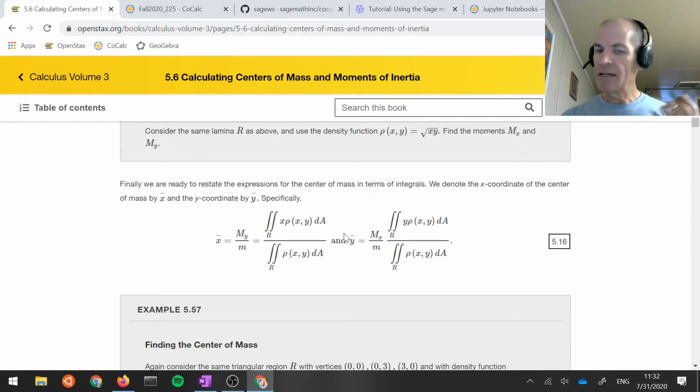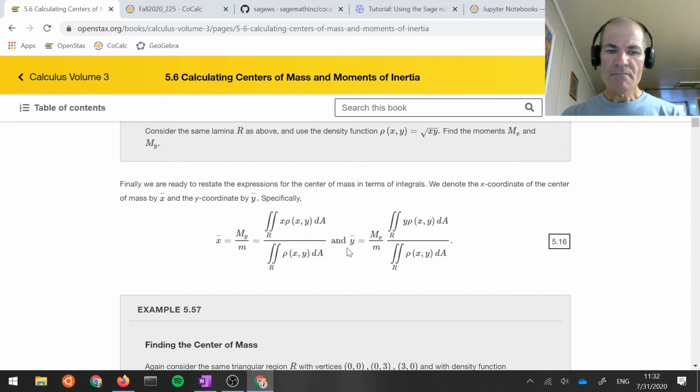If, as is often the case, we set rho equal to a constant, or even better, we set rho equal to 1, then the center of mass is also called the centroid. The center of mass is a more physical object because there's this mass floating around. The centroid, where we set rho equal to 1, constant density, is more of a geometric object that I personally have worked heavily with and find very fascinating.